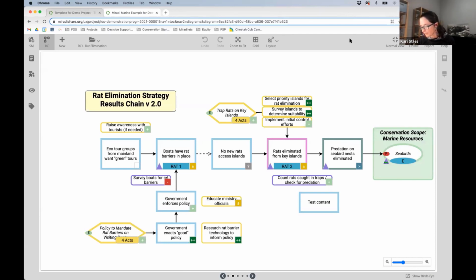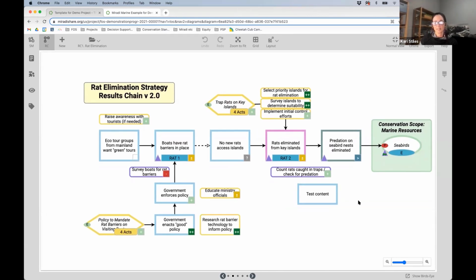So let me see what else here. Once you add factors into the diagram, again, you can move them around by just clicking and dragging anywhere on the canvas. To link factors, once you click on a factor, you'll see this little arrow button at the top. And you can grab that arrow button. You'll see it is now highlighted in pink, and it'll allow you to link to any other factor that lights up as pink. So I've now linked my result box to the target over there on the right.